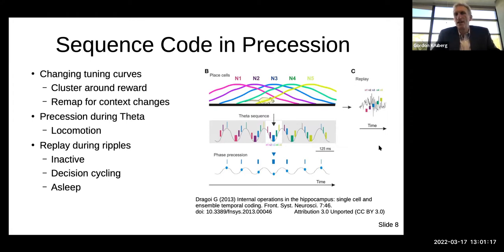I'm just going to call these out. We're not going to get into them in depth, but they will change a tuning curve from one place gradually to another if there's a reward signal or if they're being trained to a reward, and these tuning curves will cluster around that reward. And then secondly, they remap. So a place cell will signal a particular place in one environment, and then if the animal is put into another environment, that place cell will code for a different place.